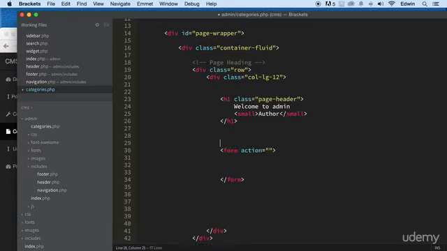Actually, first we create a div of col-xs with this. This is a Bootstrap class, and it's just going to make our div half of the page size, half of the screen. It is a 12 column grid, so this is a 6 column, meaning that it's half of the screen. And here what we want to create is a form that we can add some data into our database.